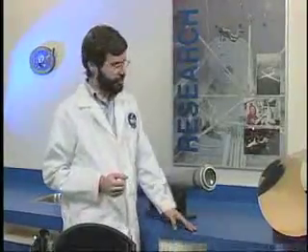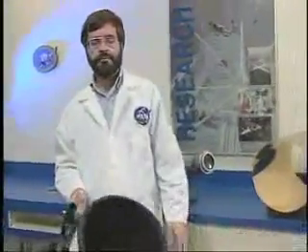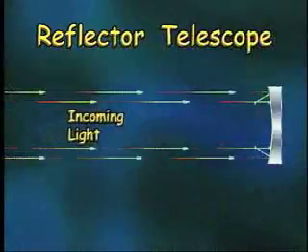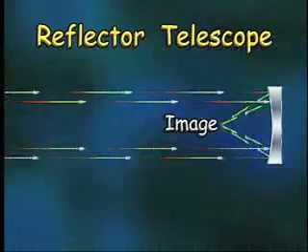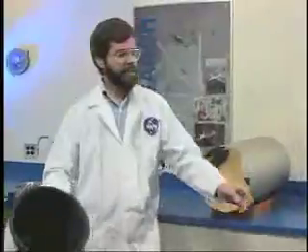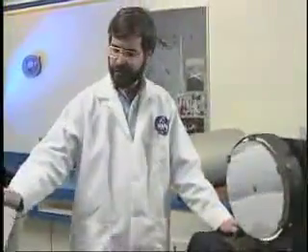There are two types of telescopes. This is a refractor telescope that has a lens in the front. This is a reflector telescope that has no lens, but a mirror in the bottom of it. The light from the object goes through the tube, is concentrated by the mirror to form an image which I see with my eye. Reflector telescopes are better for looking at faint objects like distant stars, and are therefore better for astronomy.